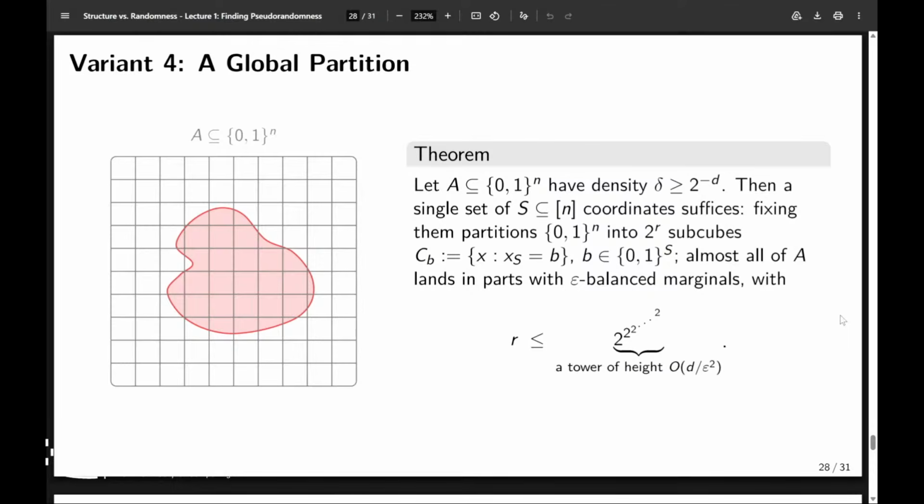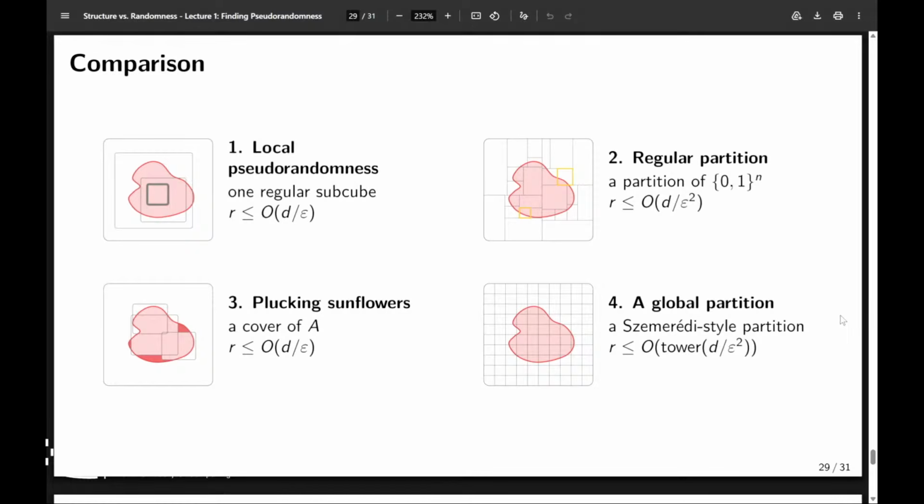Great, okay, so this is some fourth kind of partition. Here are all of them one more time if you want to compare the quantitative aspects. We had these two that are comparable, giving you this 1 over epsilon, this local protocol style partition. It's giving you something pretty comparable, some d over epsilon squared control, or you can have this Szemerédi style partition. Unfortunately, a lot of applications, say in extremal combinatorics, really need the structure provided by this Szemerédi style partition, and it's really unclear whether it would even be useful to have this local protocol style partition, although this shows up a lot more in the CS applications. Maybe necessarily because of the quantitative aspect.